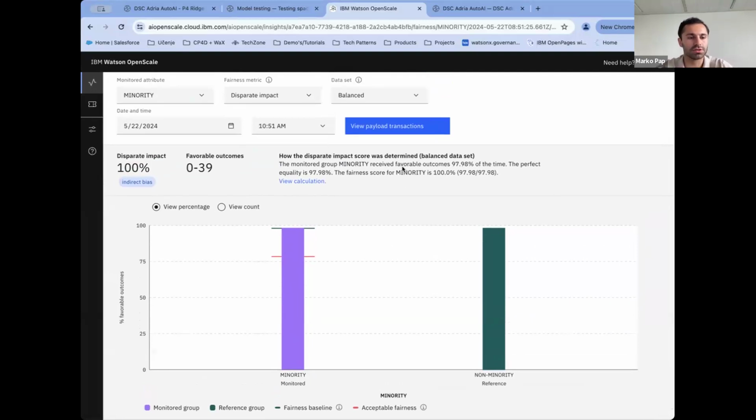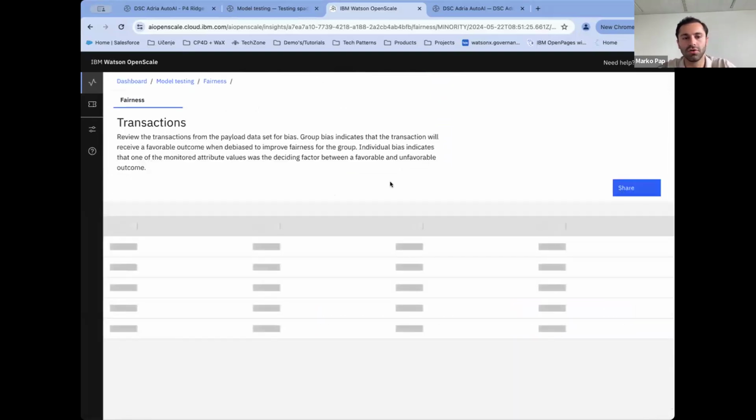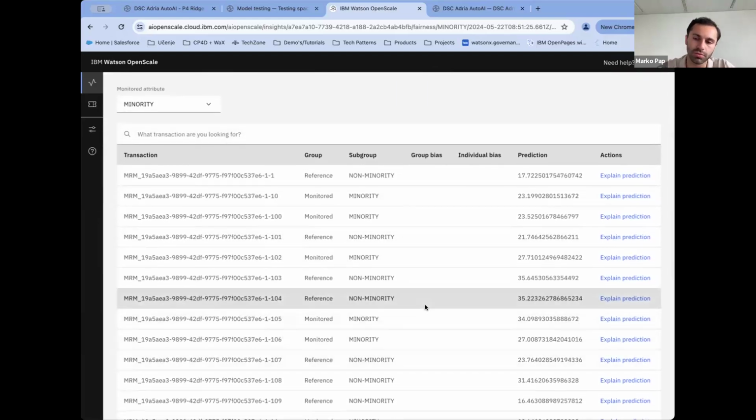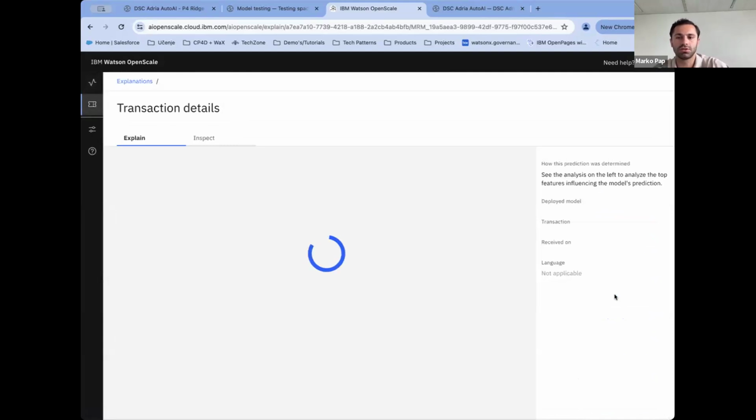The next step is to evaluate the model, where we can evaluate each line of data, so each transaction that was evaluated by the model. And let's take this one, and we have something called the explain prediction option, which provides the ability to generate detailed explanations for a predictive model using the LLM algorithm. So when we click this, it will probably take a second to generate.